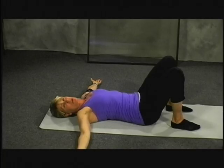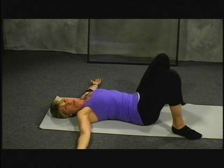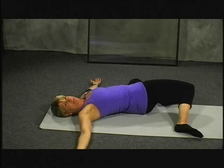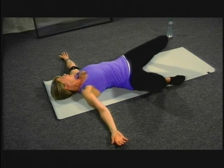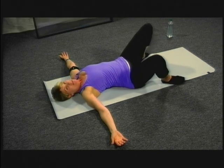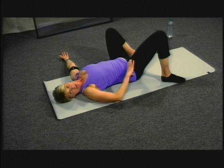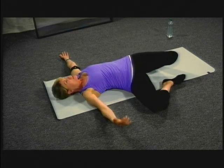So turn your palms up, turn the insides of your elbows up, and now we'll separate the feet so they're a little wider than your shoulders. Take a deep breath in, and as you exhale, your knees go to the left and your head turns to the right. Now come back to the center and inhale, and then exhale to the other side. Back and forth. Think of this like windshield wipers. Back and forth, but slow. So we're stretching through the hips here. We're getting some rotation through the spine and a little bit of stretch in our chest and shoulders.